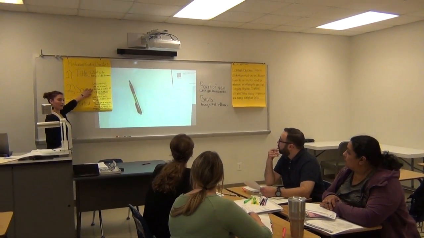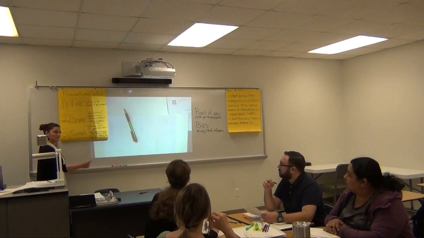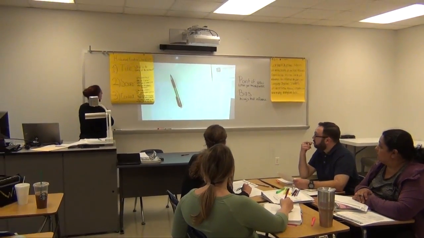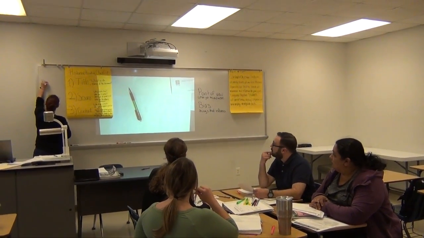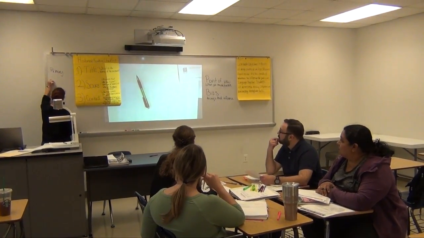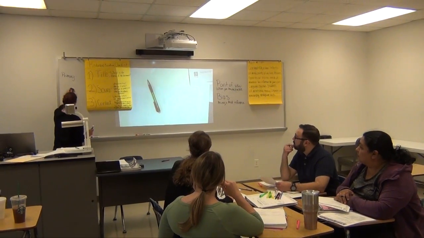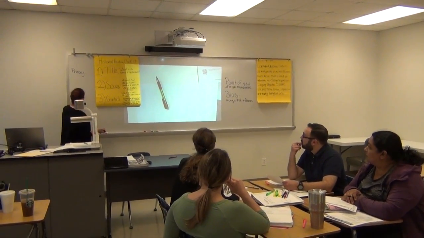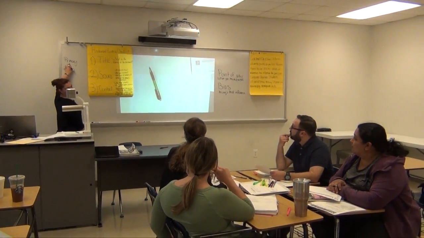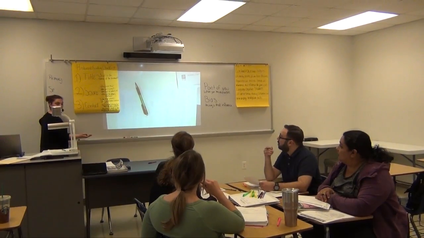So who remembers the different kinds of sources? I know we went over this really quickly a couple days ago, but let's just see what you guys remember. Books. Is that going to be a primary or a secondary? It's going to be a secondary source. Exactly. Books are going to be a secondary source, unless it's an autobiography, because it's someone else writing about something that happened. And what's going to be a primary source? I know I just gave it away, but autobiography, a diary, memoir.